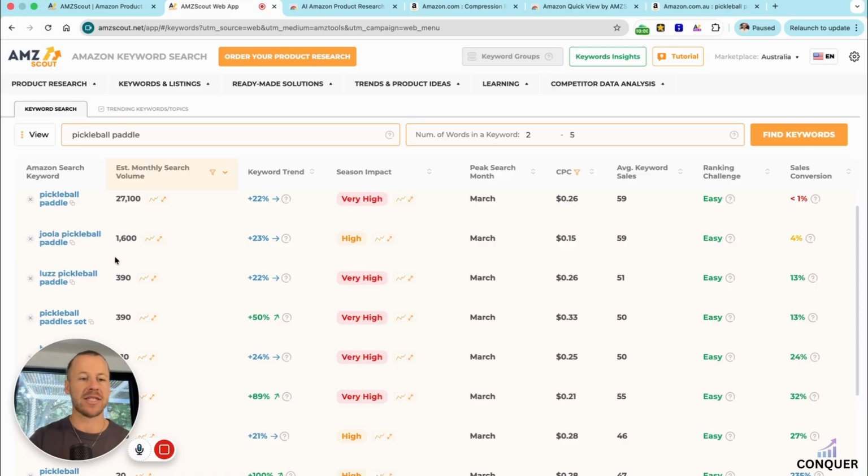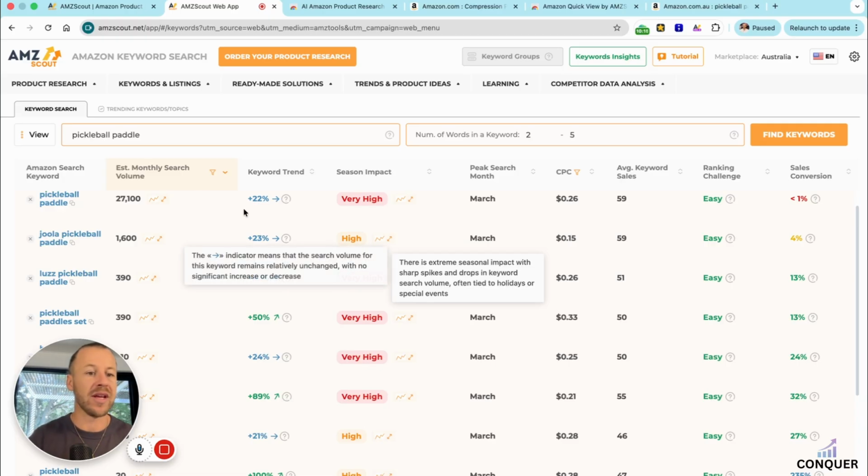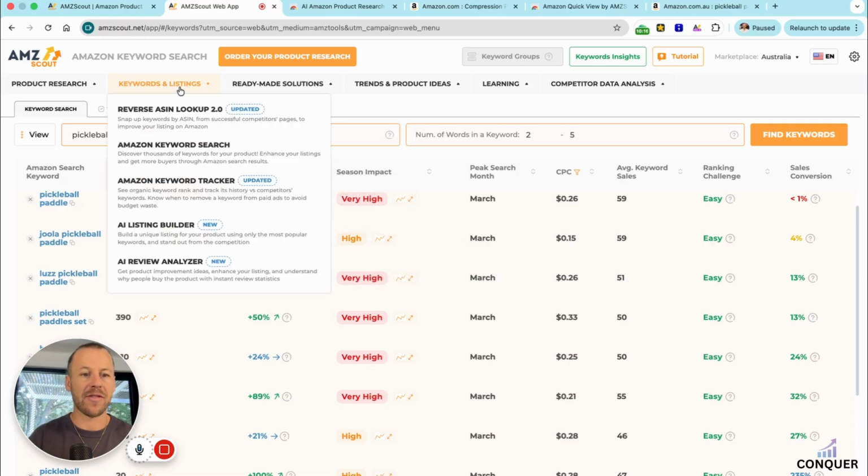I like how it's clean. It shows you the keyword. It's all nice and spaced out, different color text for different things. So you can differentiate what you're looking at, the very high. It makes this very simple to understand and relate to how that keyword is performing. So another cool tool. Inside the keyword section I'm listing here, you have a few others as well.